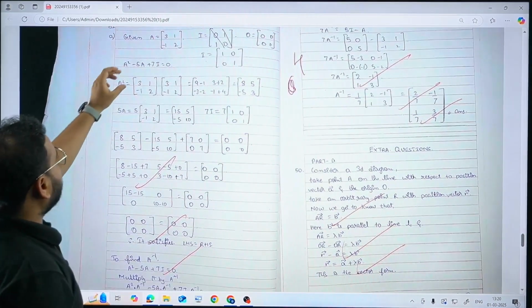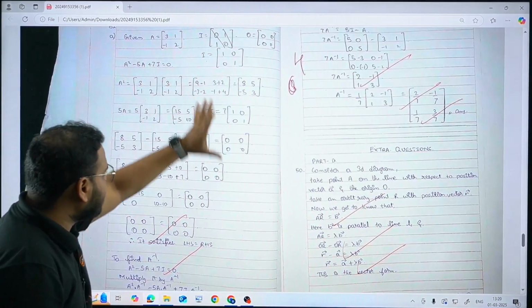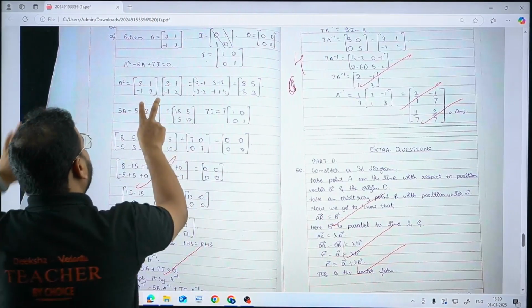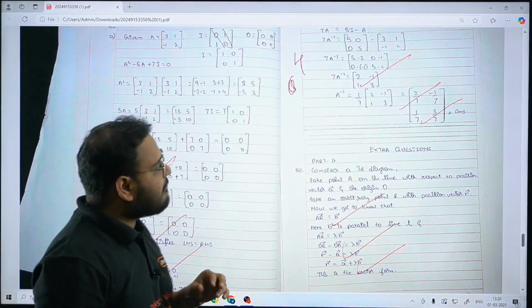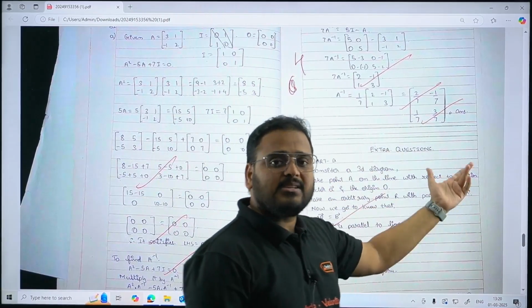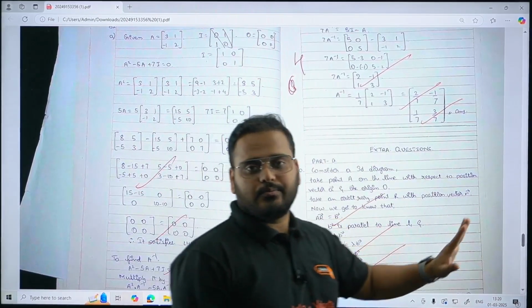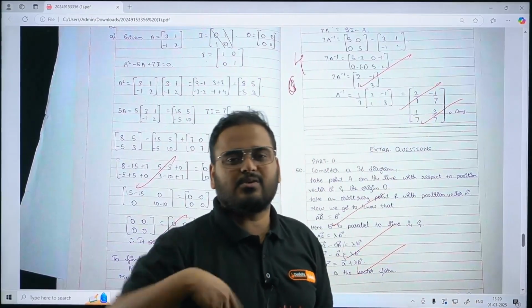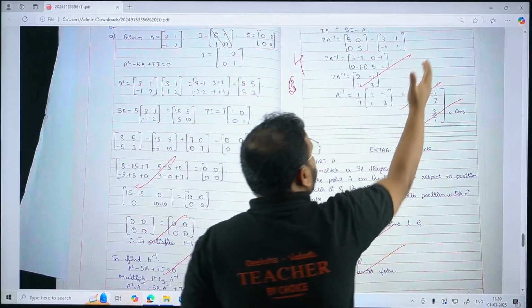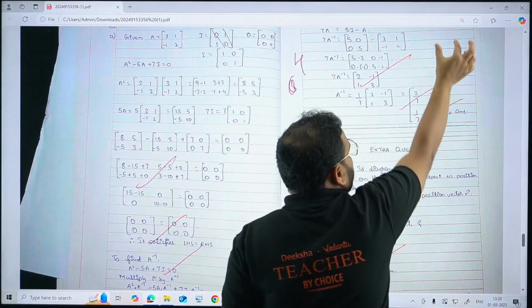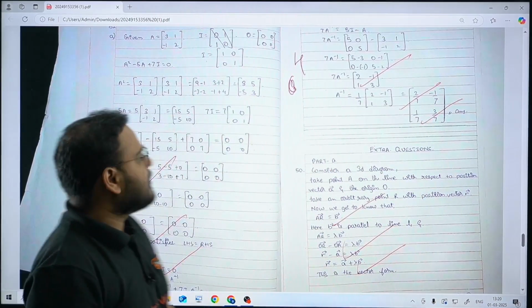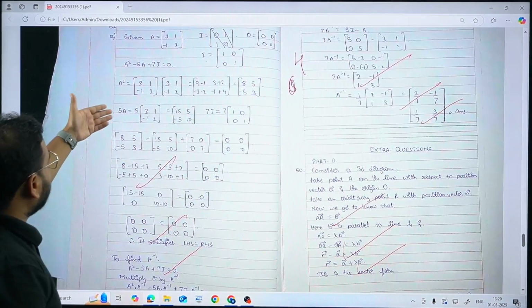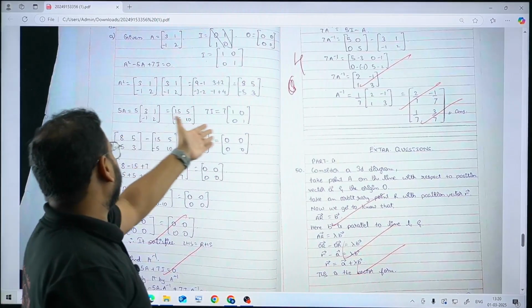Again, if you are supposed to write A square, write A square properly, and then show the working also. All the working, rough work if you want to do. If you don't want to do it on this page, it's okay, up to you. At the end also you can do it. But I would suggest you do it on this side only. Why keep turning the pages all the time? Make a margin on the right-hand side and do the rough work on the same page.